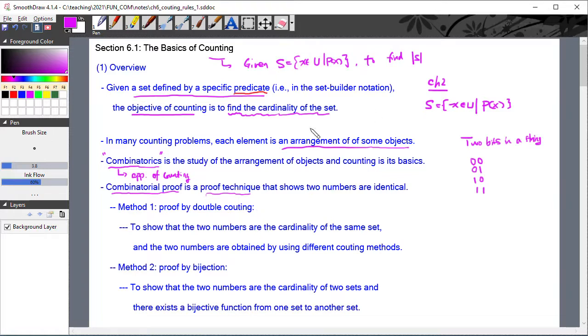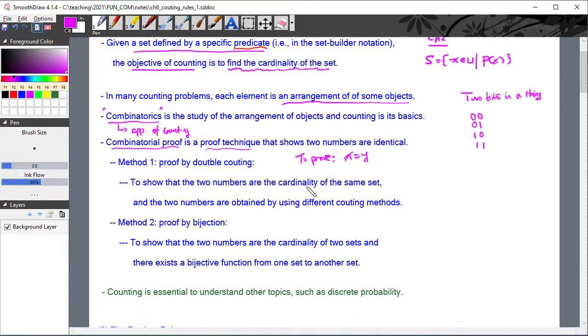The objective of combinatorial proof is to show that two numbers are identical. Let's say we want to prove that x equals y.